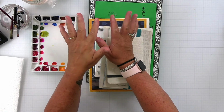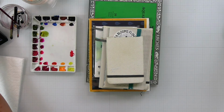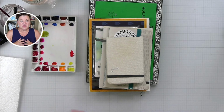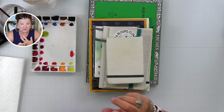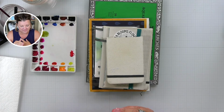So one of the number one questions I get asked all the time is, what paper should I use? What paper should I use for my watercolor projects? Okay, it's not a loaded question. It is a preference question. Here's my preference, 100% cotton paper.